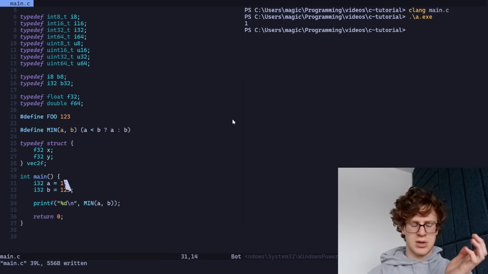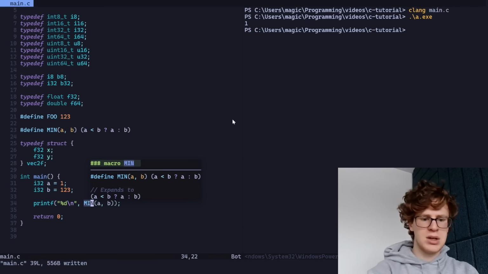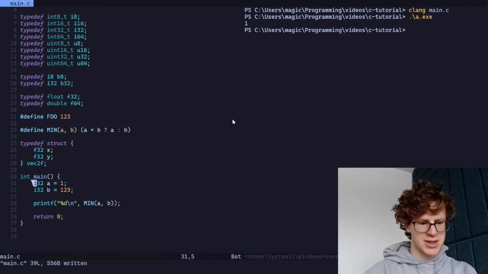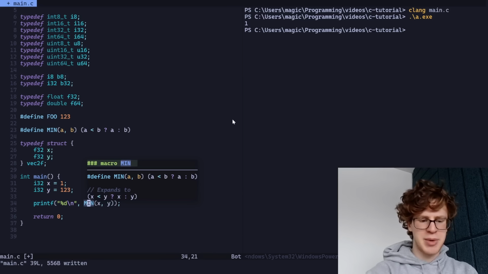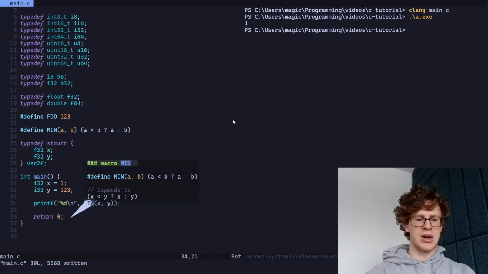Like so, you get the min. And if I use my language server over here, you'll see below it says expands to, actually wait, maybe I shouldn't have called these a and b as well. Let's say x and y. You'll see it expands to x less than y, question mark x colon y.